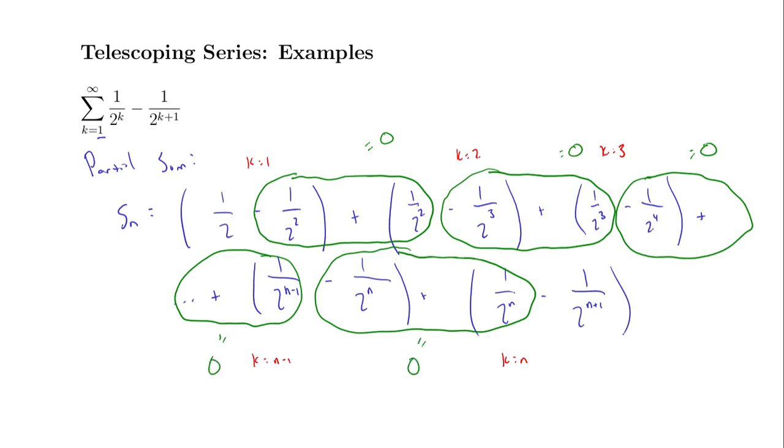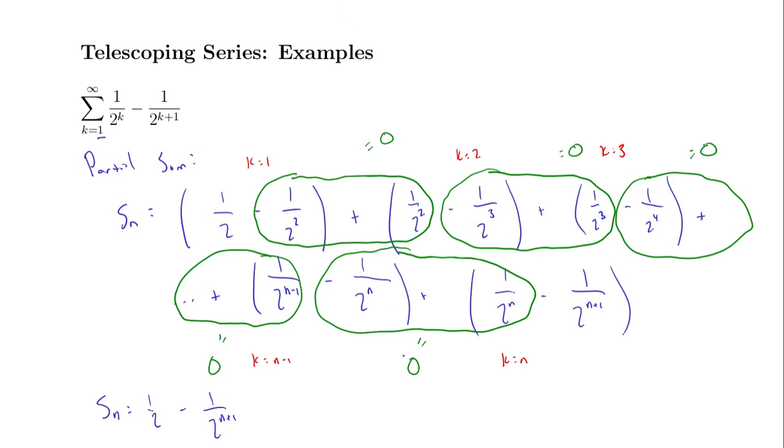And what we're left with is S sub n equals half minus 1 over 2 to the n plus 1. That's our partial sum. So this is a telescoping series because all these middle pieces collapse down and we're just left with these two kind of ending pieces. You can think of this as like the eye hole that you're looking through, and this is like the lens at the very end that you're looking through. I know that's not actually right, but whatever.